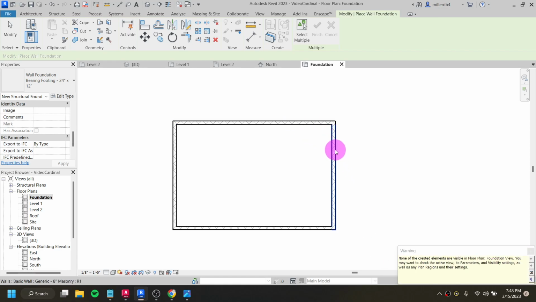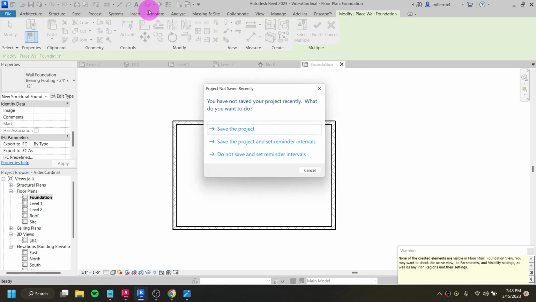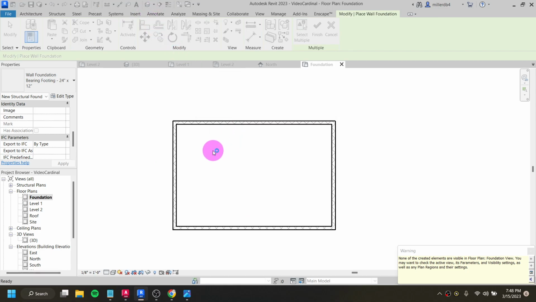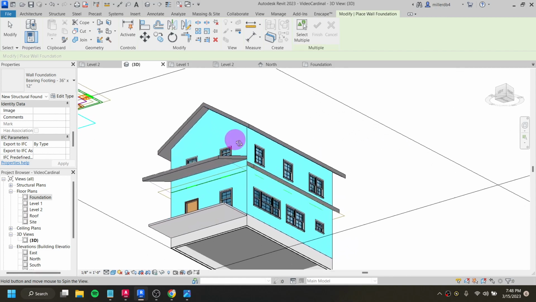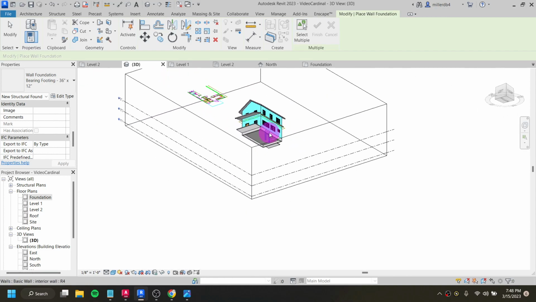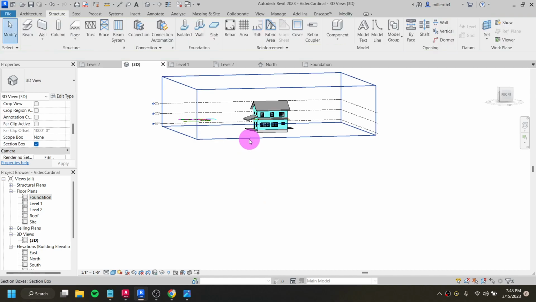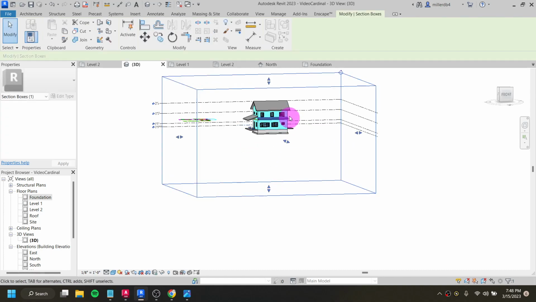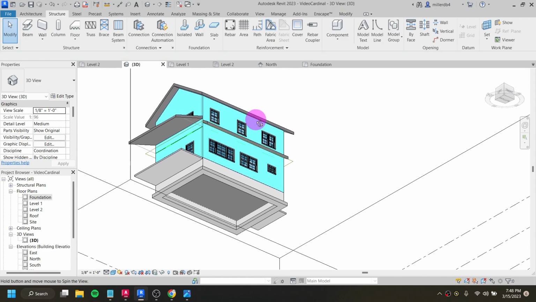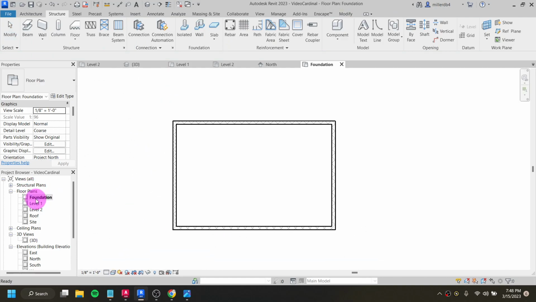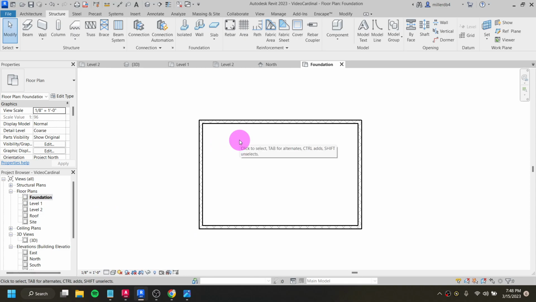So what's happening when I click and these warnings pop up is it's making footings. It made footings on all 4 of those walls. If I go into my 3D view, sure, I'd like to save my project, Revit. Thanks for reminding me. I go into my 3D view and I have my section cut in the way. It put a footing on there, it's just that I can't see it in the foundation. So when those warnings pop up, please read them, especially when we do a ceiling. You'll notice that a lot of times you ignore that and it's telling you some pretty important stuff.